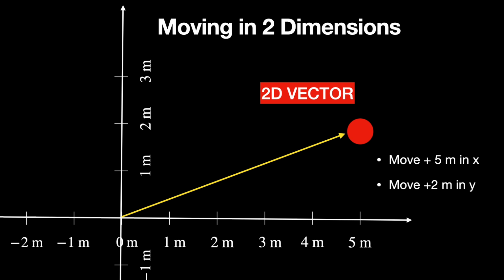How much did it move in the x direction? How much did it move in the y direction? Okay, so why do we care about vectors? What kind of things can be vectors? We've seen what kind of things can be scalars. So what can be a vector?